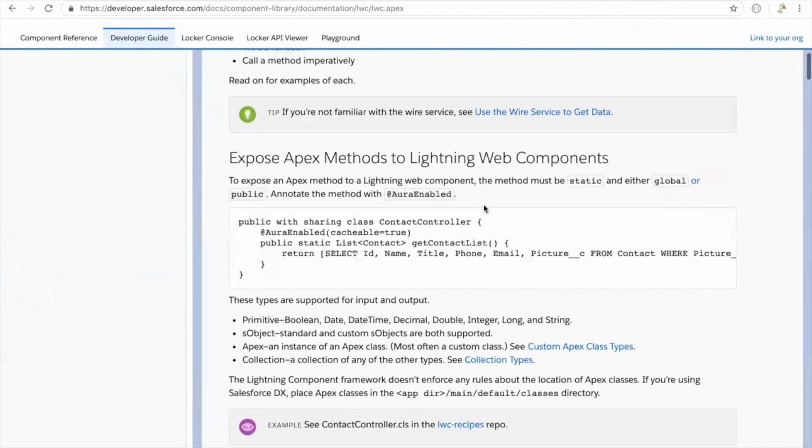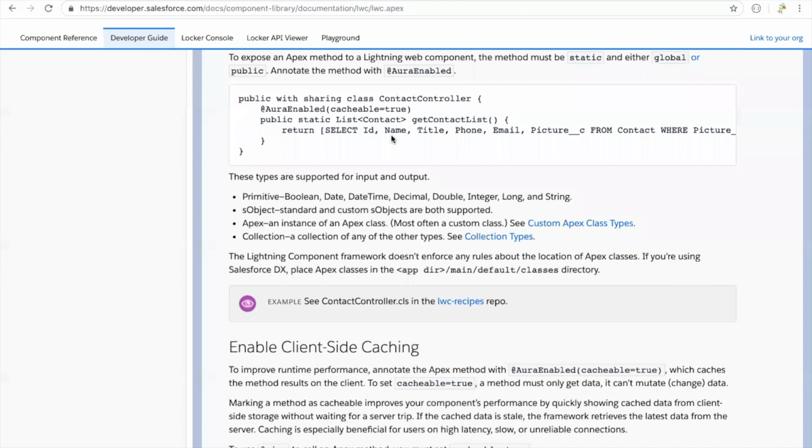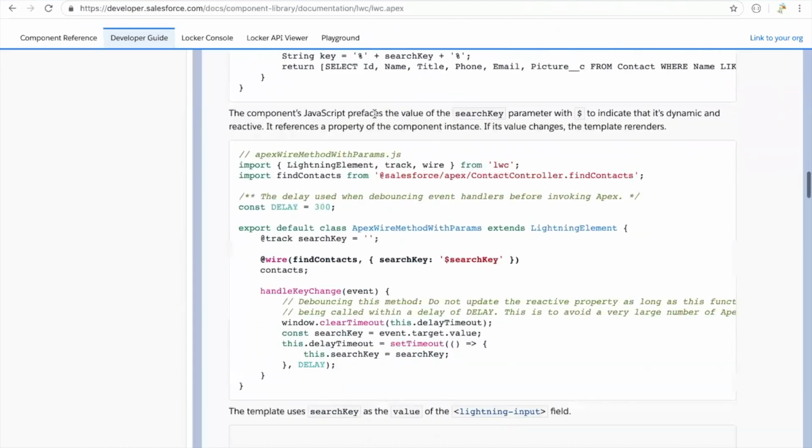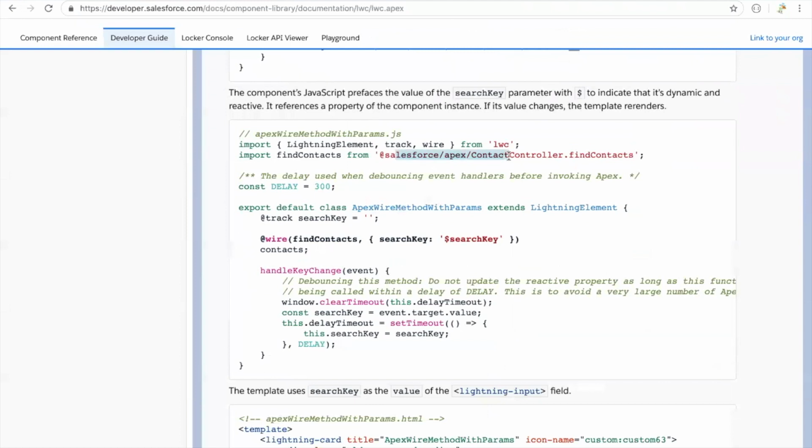So basically, how you need to do it: let's assume that you have an Apex controller, contact controller. You have to flag it just like a Lightning component or Aura component. You have to say it's AuraEnabled, cacheable true. And in your JavaScript, you have to use something like this: Salesforce import. You can have any name you want, then the Salesforce Apex class name and the method name. That's findContact. And there are three decorators only. Track we already saw, which is a private property. API we already saw, which is a public property. And then there is wire.